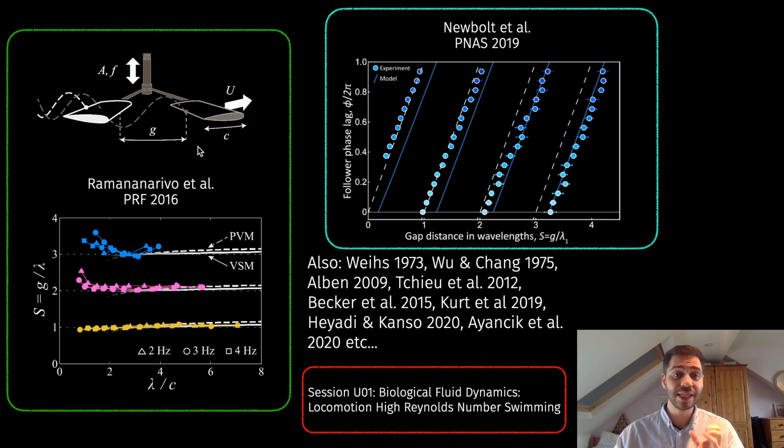It turns out that these wings almost always choose certain quantized states as stable equilibria. By stable equilibria, I just mean that they're moving at the same velocity. On the graph here, you can see on the y-axis we have the schooling number.